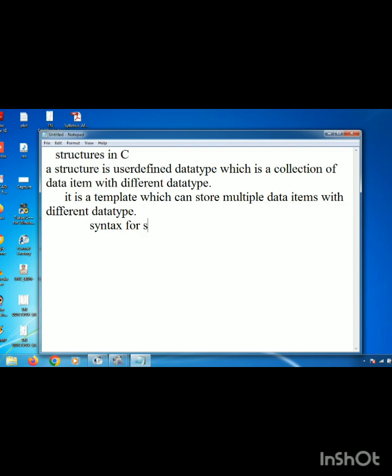the structure can be defined using the keyword struct. We have to give the keyword struct to define the structure in C language. First we should specify the struct keyword and then we have to give the name for the structure. Here in C language that name is said to be the tag name. This tag name will act as a data type for the entire data items inside the curly braces of the struct tag name.